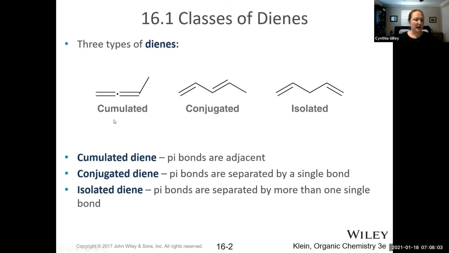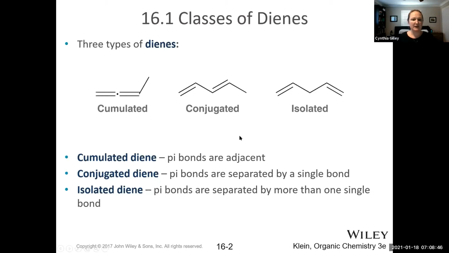There's also accumulated pi bonds where they share a central carbon. This works with the carbon in the center being sp hybridized. The pi bonds are actually isolated because the p orbitals overlap in such a way where one set of p orbitals goes, let's say, in a vertical direction, and the other set of p orbitals would overlap 90 degrees or orthogonal to those. So there's no overlap between the p orbitals on each set of pi bonds, so they in a way also would react like an isolated pi bond. And we're not going to talk about those any further in this course.